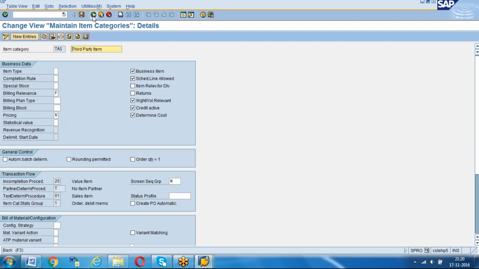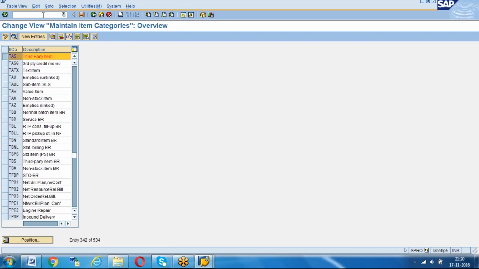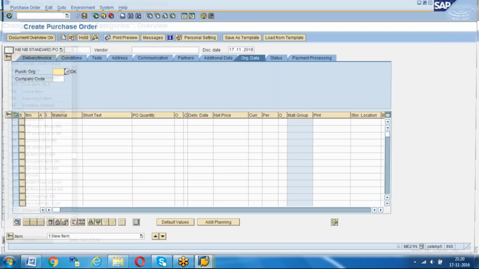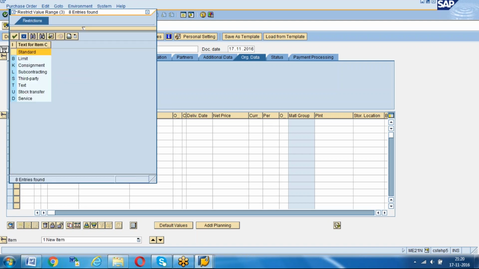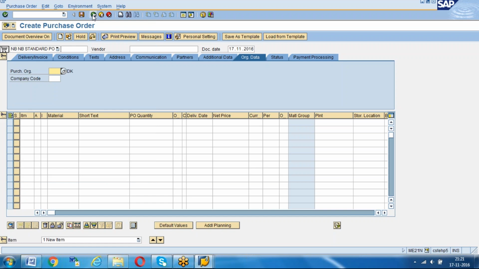That PR will have the item category S, and in any PO, if you see this item category, it is item category S, which is the third party. Automatically the third party PR will be generated, and from that we will convert to PO. So stock transfer is also integrated with MM and SD, and the third party is integrated with MM and SD. So these are the two processes where we are integrating our MM and SD.